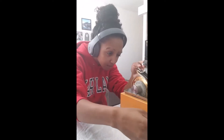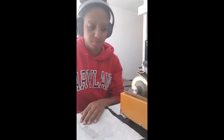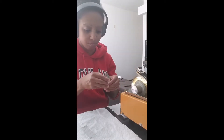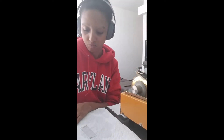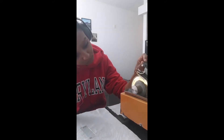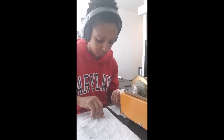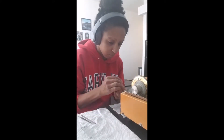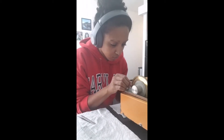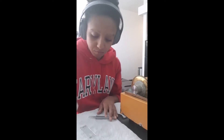We use a diamond saw with four-inch blades to cut the otolith. Here I'm lining up the center of the otolith — the core — to make sure we're getting the right sections. It usually takes a long time for the saw to cut completely through, so while it's cutting I'm prepping the microscope slide it's going to be glued onto. Once it cuts all the way through, I carefully remove the sections and start grinding them down to make sure they're smooth and as scratch-free as possible. Once smooth, I glue them onto the microscope slide with a mounting medium that clears up any scratches and makes them easy to read.